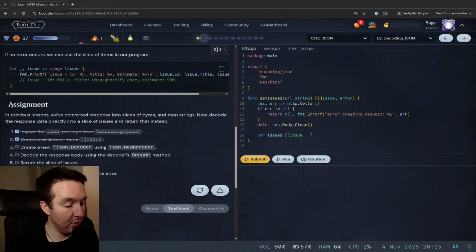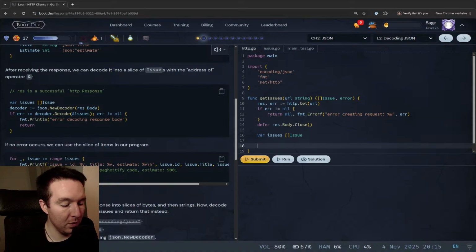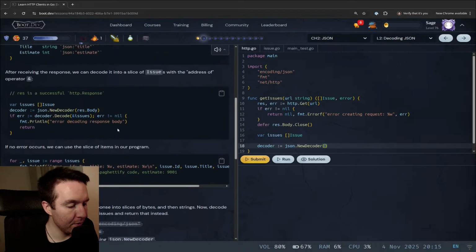Create a new JSON decoder using json.NewDecoder. So decoder equals json.NewDecoder, response.Body.